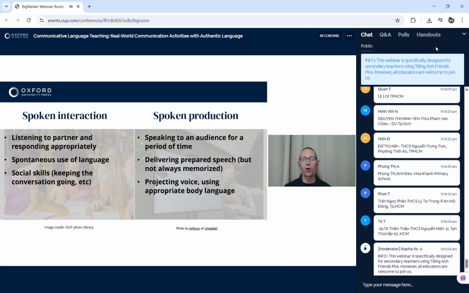But if we were in a conference room or in a school and I was talking to you, I would need to speak more loudly to make sure everybody can hear. And of course, students need to practice that. Many of you mentioned confidence, and students need to be confident to speak loudly in front of a group.